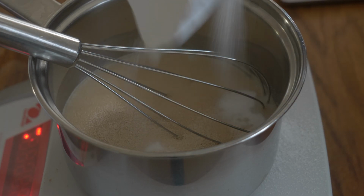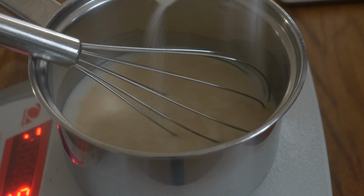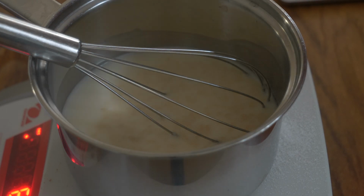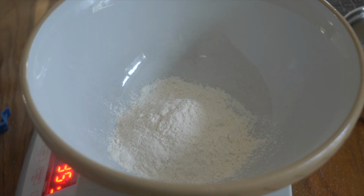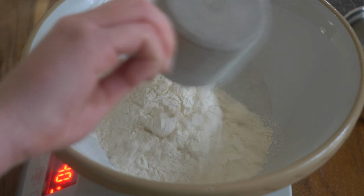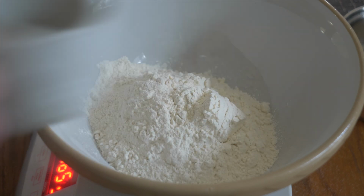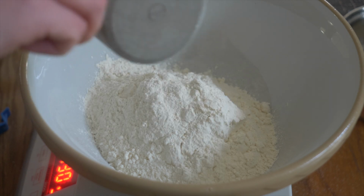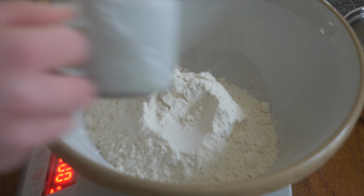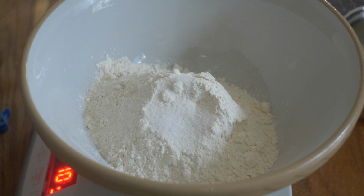So once we've whisked together the plant milk with some sugar and yeast, I'm using osmotolerant yeast here because that's what I use in my epic morning buns, and a lot of bakers use it because it is really helpful in high sugar content products. A lot of bakers actually use it for their croissants, and you can get it off Amazon. It's not essential, you can use any other type of yeast or the ones that Clarisse recommends. But I was using osmotolerant yeast here just to share that with you guys.